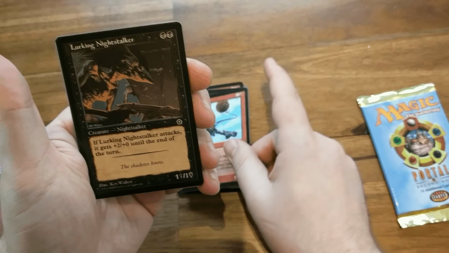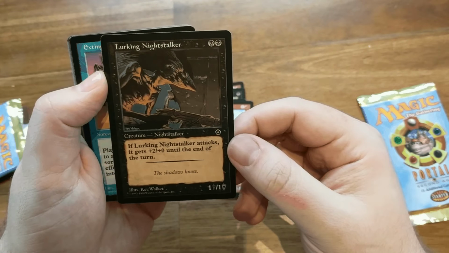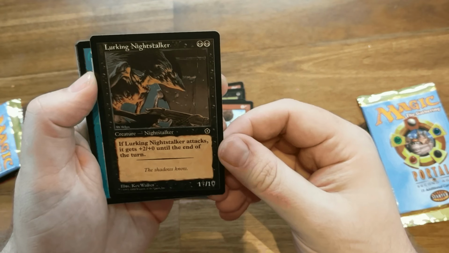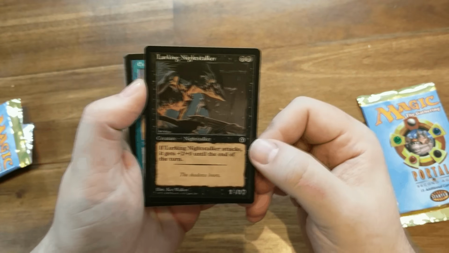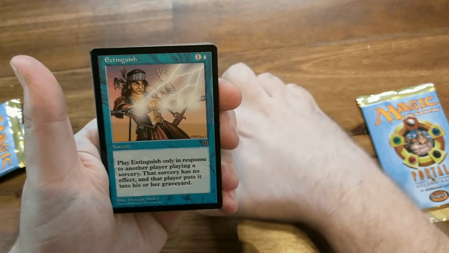Garbage again. Lurking Night Stalker. Looks like it should have Shadow, right? It looks like it rejected Tempt to start. And it has a gun, which is very uncharacteristic for Magic, which I kind of like. Extinguish. Yeah, this is one of those sorceries.